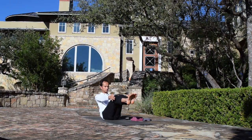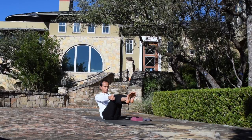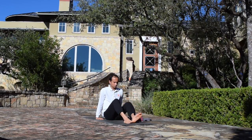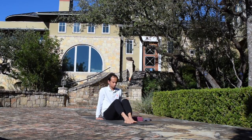5, 4, 3, 2, and 1. Come down and relax. We'll do the boat pose 3 times. Use the modification that works for you.